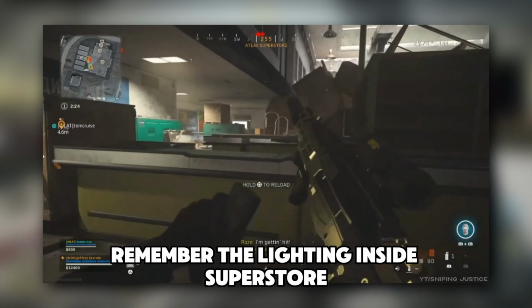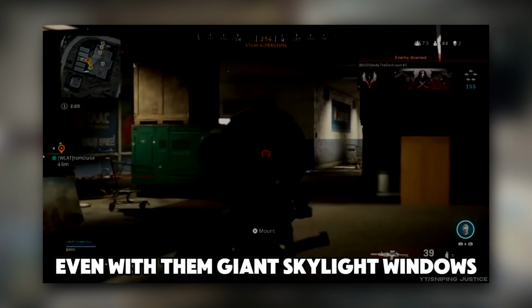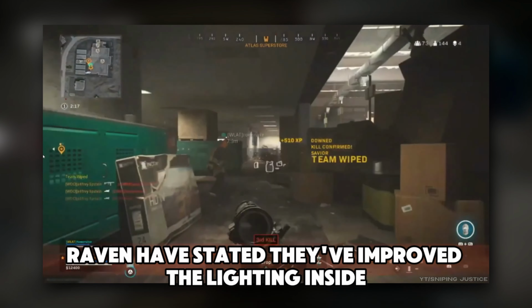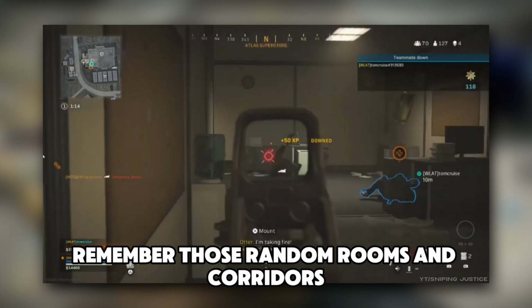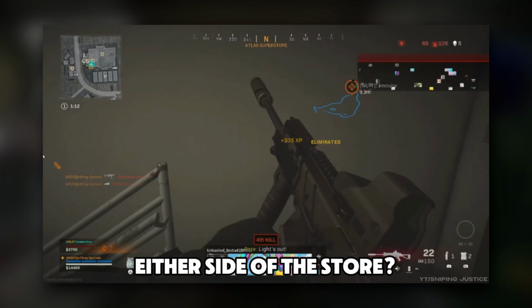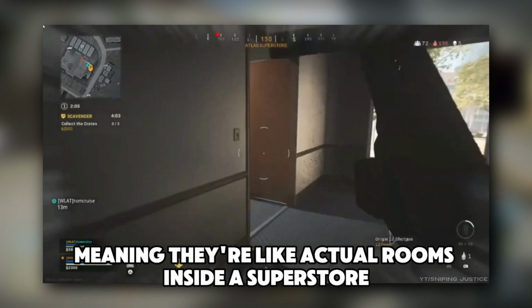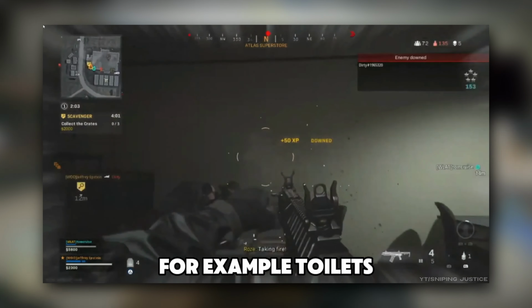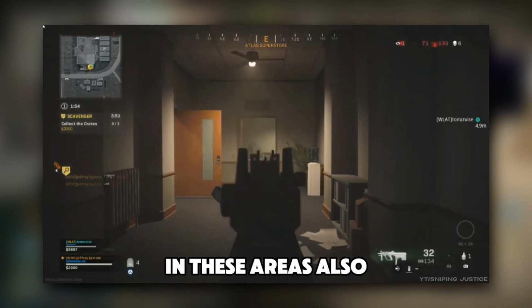Remember the lighting inside Superstore? It was always quite dark, even with those giant skylight windows in the Verdansk version. Raven have stated they've improved the lighting inside, making it easier to see players. Remember those random rooms and corridors either side of the store? They've now got some genuine purpose, meaning they're like actual rooms inside a Superstore. For example, toilets, storerooms, break rooms. It should be a lot easier to give call-outs in these areas.